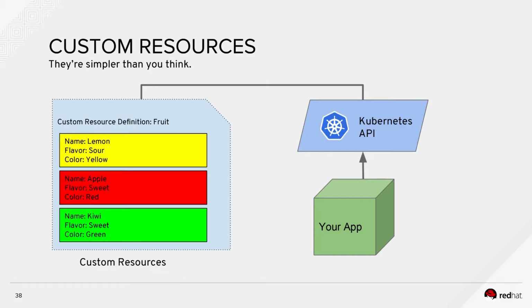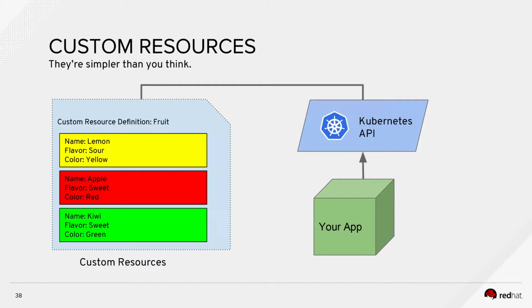If you're to diagram out how your application is going to interact with these portions, you've got your CRD itself on the left, the box with the corner cut off, and that custom resource definition is fruit. In reality, it'll probably be a longer name, like fruit.organicitems.mycompany.org or something like that, right?